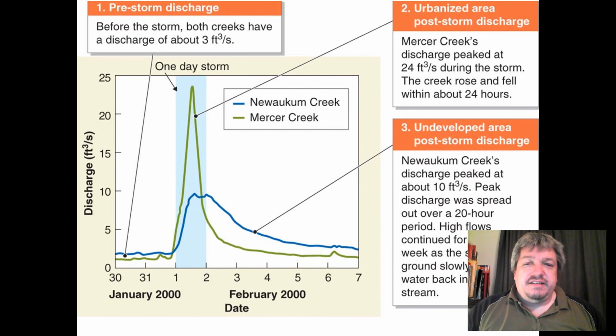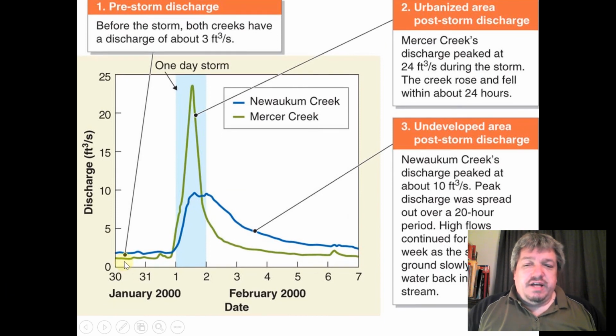It looks kind of like this. These two lines, the green line and the blue line, measure the discharge, how many cubic feet per second this river is moving. And they're similar sized streams. And then on January 1st, we had a storm, and both areas got the same amount of rain. But you can notice right here, the green stream is in the city. And look at the discharge. It goes up easily 3 times higher than the rural stream. And it goes up faster. Conversely, it also drops faster. So how does that play out? Why is that an issue?